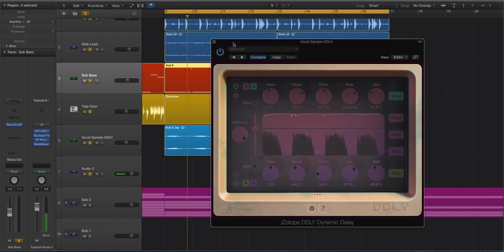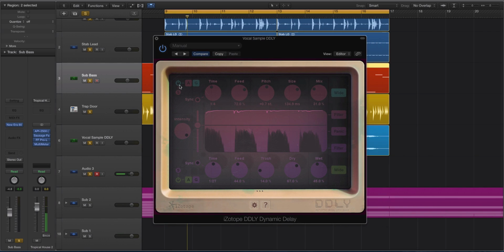So the interface, as you can see here, like I said at the beginning, is not my favorite interface. It's a little bit confusing, but once you get used to it, it's probably fine and easy to work with. But you'll see here when I turn this power on, it's green. Anything that I do up here is going to be green in terms of which delay type I select, solo it, and then this wide function. If you have the wide off, it'll be pink. If you have it on, it'll be green.